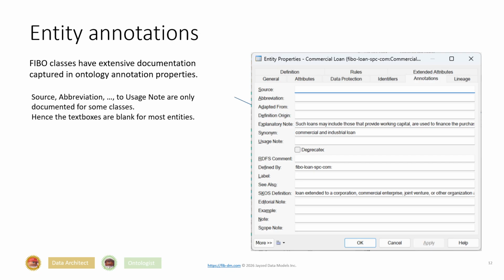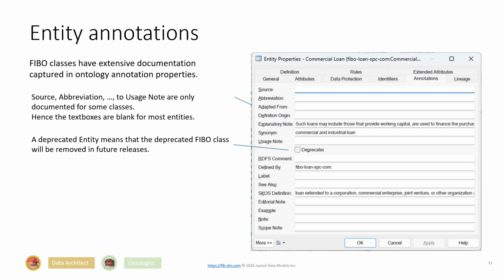Hence, the text boxes may be blank for most entities. Now here in this example, the commercial loan has an explanatory note. Most entities have a synonym, but you don't need, for this one here, an editorial note or an example.